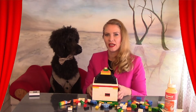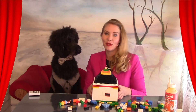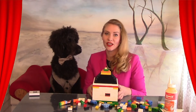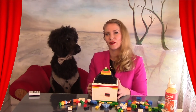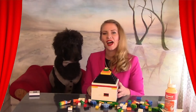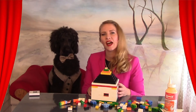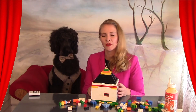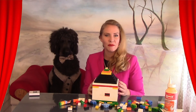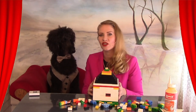This project doesn't have to be just for little kids — this can be for people of any age. I know lots of people in their 30s and 40s that love playing Lego, and this might be a suitable urn for somebody like them. I hope that today's project has inspired a few ideas as to how you can be more involved in the funeral service of your family member. This project can also be made into a keepsake urn if you just want to keep a little bit of the ashes.